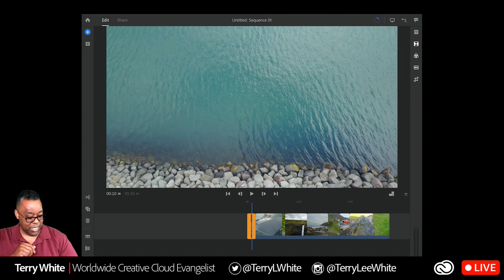So the scissors, the duplicate, the trash, I think that's duplicate, trash can, and expanding the track, showing the multiple tracks if you have more than one. And I can't remember what that last bottom icon is for, but it looks like a selection icon. All right, on the right-hand side, we've got the cloud icon, or the little comment icon in the upper right-hand corner. That's for giving Adobe feedback on Rush. You've got the undo next to that. You've got the preview next to that that I toggled on so you can see what I'm doing.